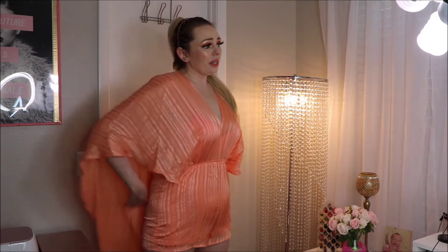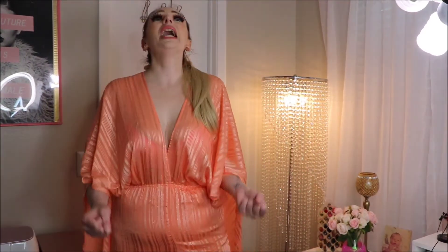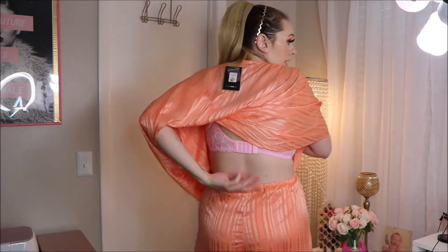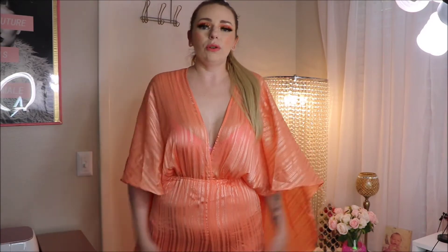Maybe if I were to get an extra large — I forgot to mention, I did get this in a size large. I'm so disappointed. I love everything else though. Maybe I could wear some Spanx. Behind the cape, it is open in the back, but I wouldn't be lifting it up, so if I wore Spanx you wouldn't be able to see it. I'll try it on later with some shapewear and see if I change my mind.